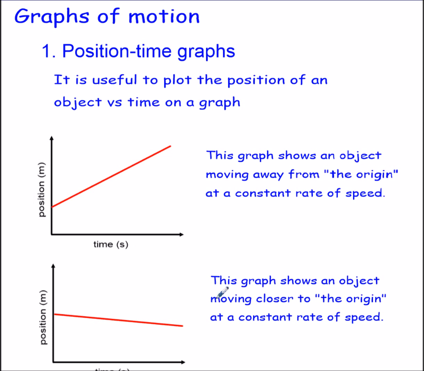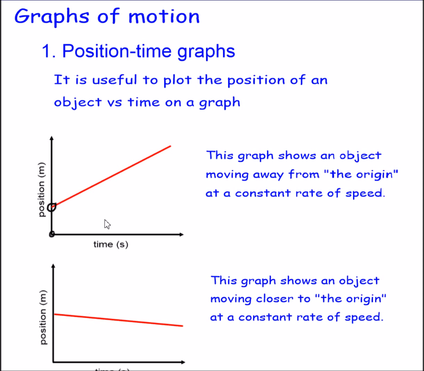The particular graph that I have shown right here shows that an object starts off in this position at time 0. It is some distance away from what we would consider the origin. The origin here is the intersection between the x and the y-axis. Now the question is, what is the origin? Well, if we're talking about using motion detectors to measure the position of something, the motion detector itself is the origin. If you were talking about somebody running a race, the starting line would be the origin. This graph would show some object actually not starting at the starting line, but starting some distance away from the starting line in the positive direction.